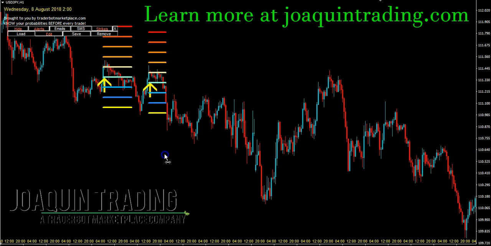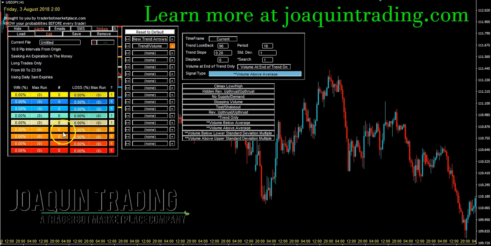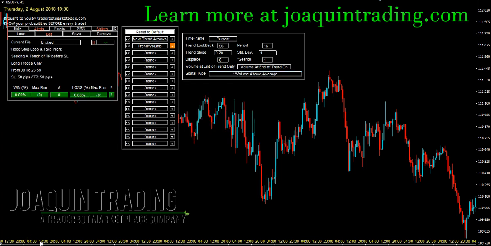Now we can take all of this data right here and we can devise our own trading strategies out of these. These are looking at what's called ATM or at the money expiries. Now what if we want to look at touches? Let's look at Forex, for instance. Okay, I've pulled up the Forex mode. Now on these particular parameters, which I will talk about in just a minute, if I click run, I'm going to find out if this strategy is any good for the Forex market as well.